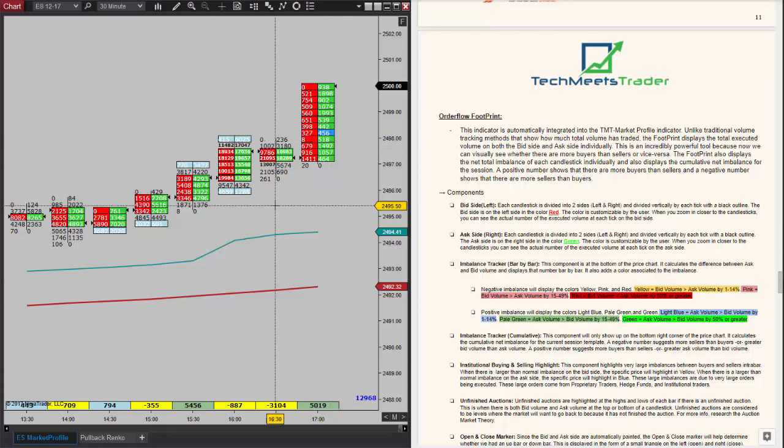And blue highlights and yellow highlights show you that there's institutional volume behind the move, and that can also help us maybe not take a trade, or take profits on a trade faster than the move actually has. Sometimes many traders take trades, say to the long side, and they exit too quickly because they don't have this information.